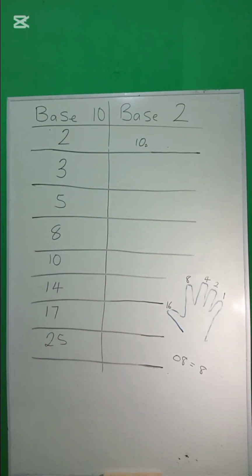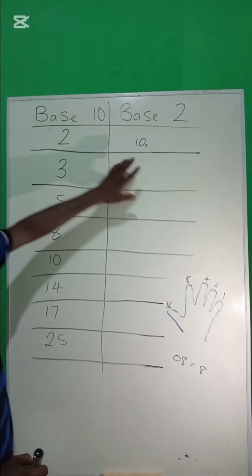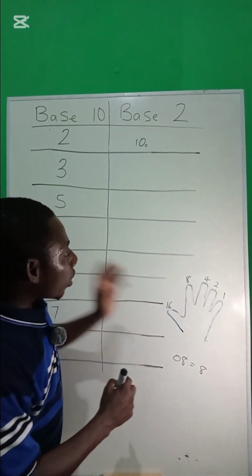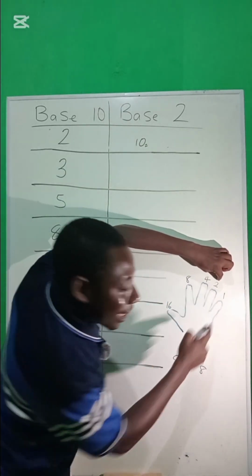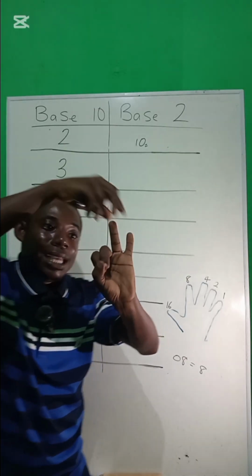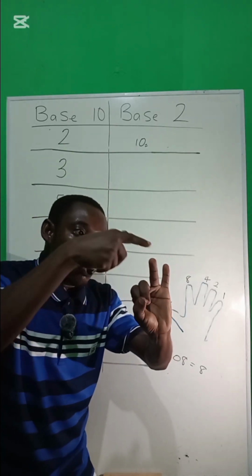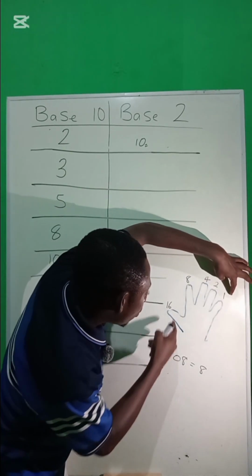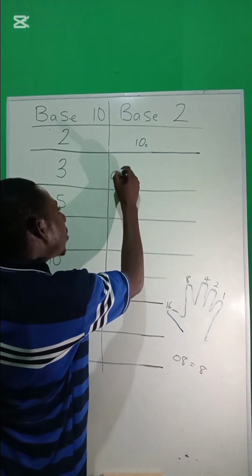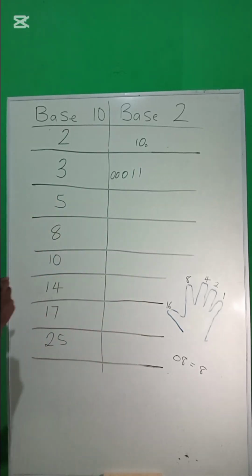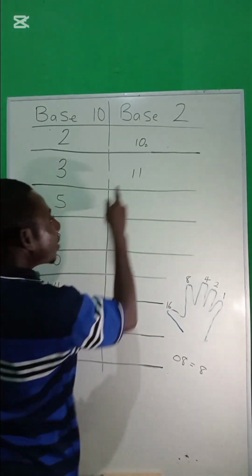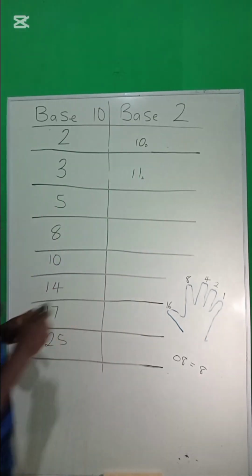Let's look at the second one. The second one is 3 base 10. You are converting it to base 2. So we come again with the fingers. 3, we can combine 2 and 1 to get our 3. So that means that the 2 and the 1 will be lifted up. The rest has to go down. And it will go this way: 0, 0, 0, 1, 1. And as I said, when the zeros begin, they can be ignored. So we are going to have them as 1, 1 base 2.